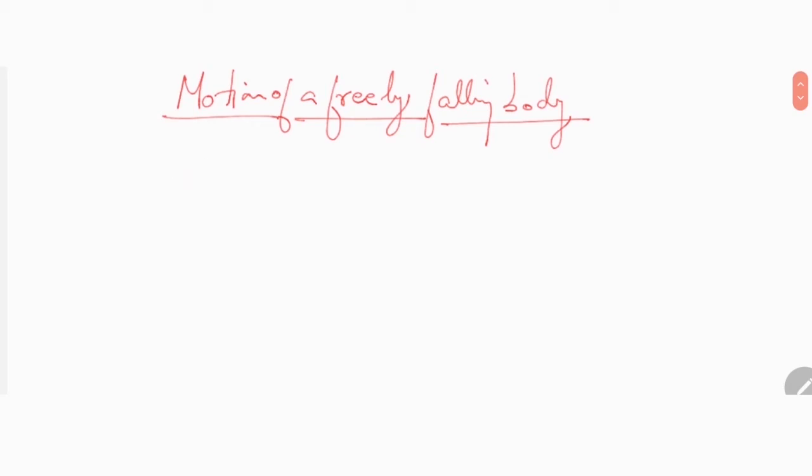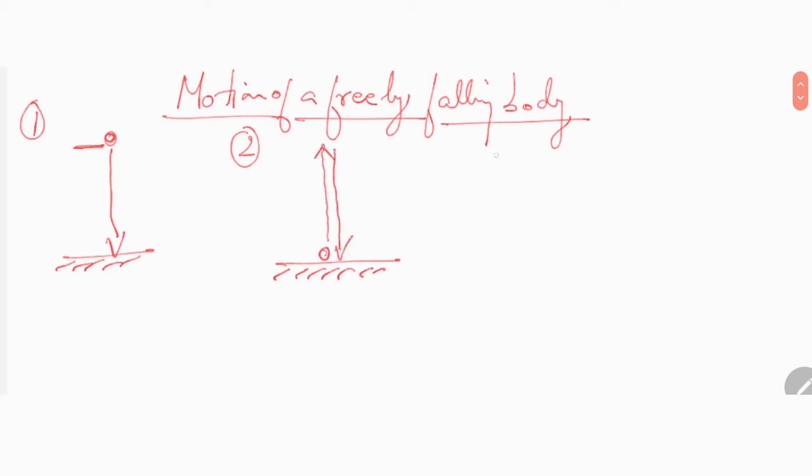So we'll discuss 3 scenarios here. Scenario 1 is you're on a platform and there is a ball which is dropped onto the floor straight here. Scenario 2 is this is the platform, this is the ground, the ball is tossed up in this direction and then it comes down back to the ground. And scenario 3 is, this is the ground, there is a platform here, the ball is tossed up and it comes back to the ground here.